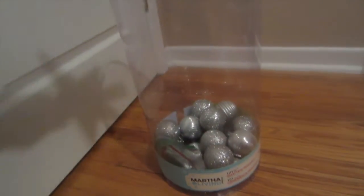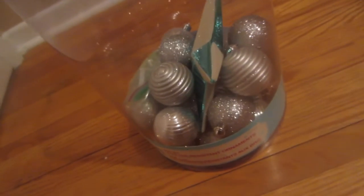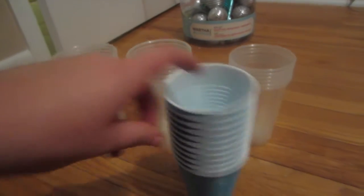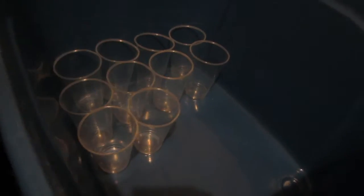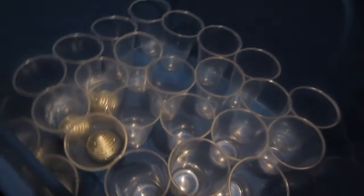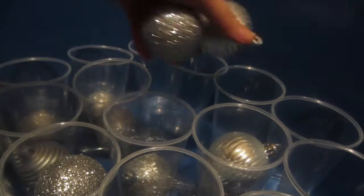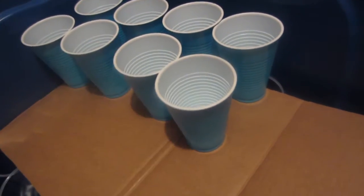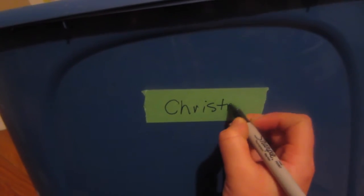This hack is great for when you're putting away your Christmas decorations. In the past I'd just throw my ornaments all in a bag or in the plastic container they came with. What you need is a plastic bin — I have a blue one but you can get a clear one. Use plastic cups, arrange them in the bin, and start putting the ornaments right into the cups. It keeps them safe and not deformed. When it's full, put a piece of cardboard on top and start a second row of plastic cups on top. When it's all full, close the lid. I just labeled mine 'Christmas' so I know what's inside.